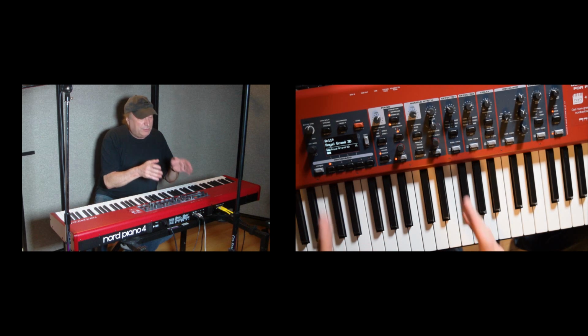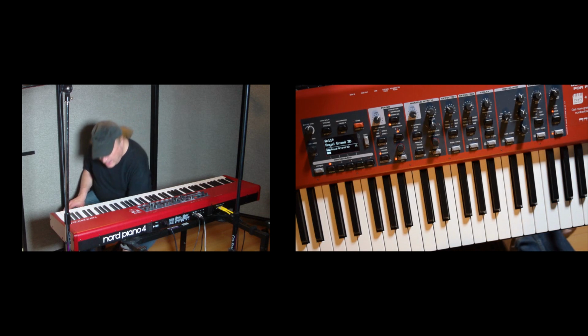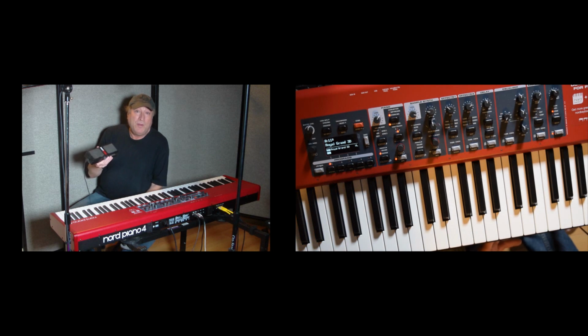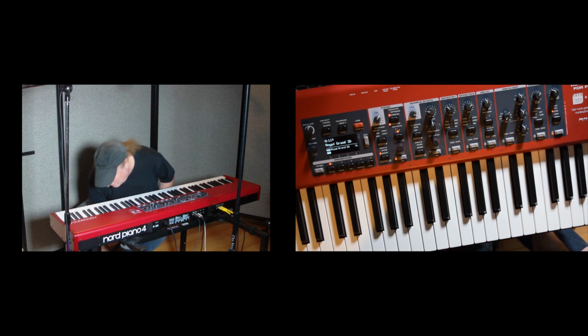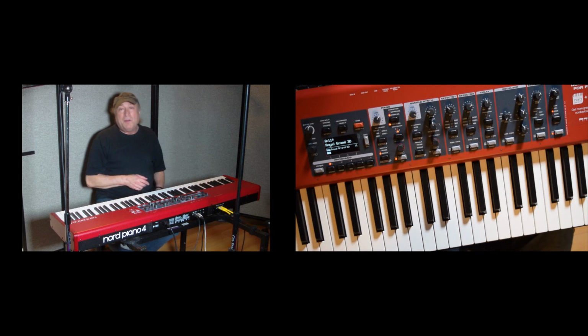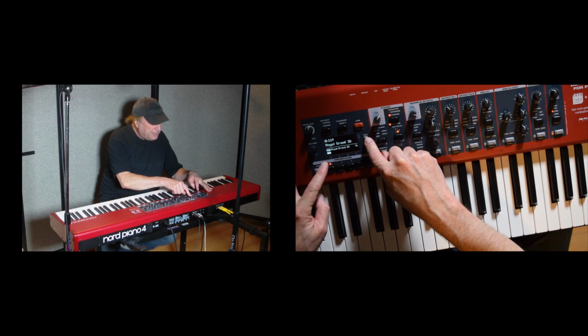In addition to just having a sustain pedal or the Nord triple pedal, you can also have an expression pedal. So what I have here is a Pro line. It's a $30 US expression pedal, $29.95. And it does the job for me. So rather than spend a lot of money on a Roland or a Yamaha pedal, let me go into over here in the system menu.